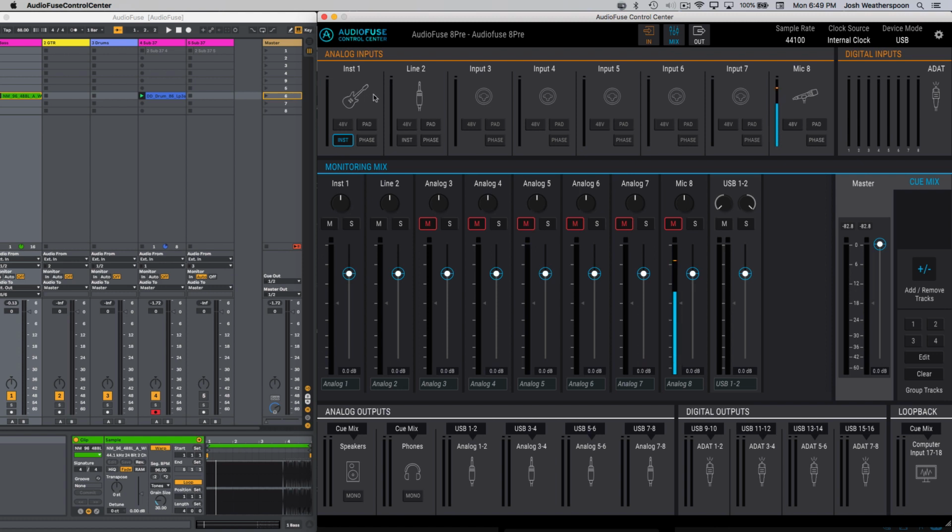It's got the first one as an instrument, maybe from the previous time I was using it. Let's put that to line. So these are the inputs right here. You see it's already detected mic, and I'm not using any of these other ones. And I have the monitoring mutes off so that we can directly hear the Digitone coming in. So let's just listen to that.